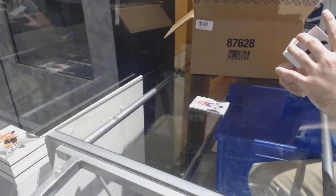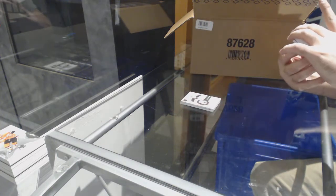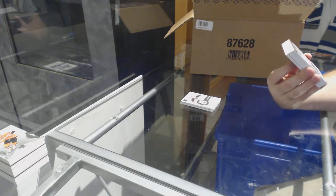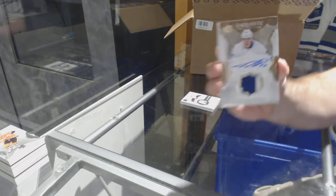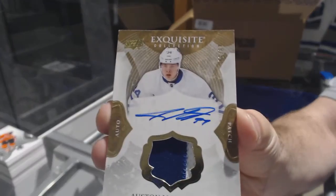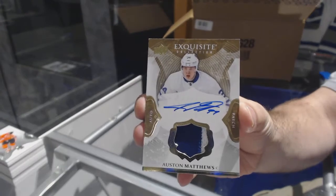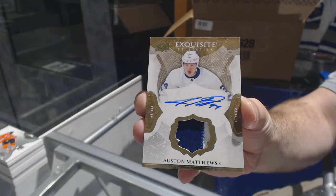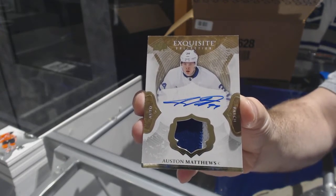Well, that didn't take too long for this guy to show. We've got number 19 of 50. Exquisite Endorsements patch auto. Auston Matthews. 19 of 50.